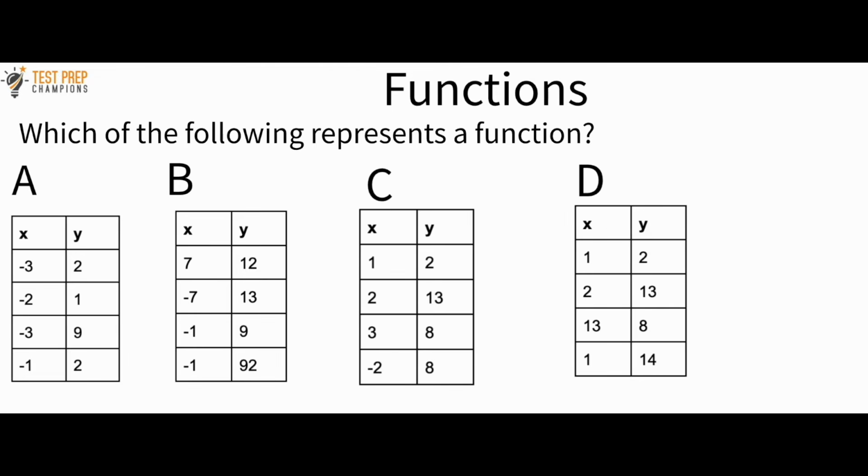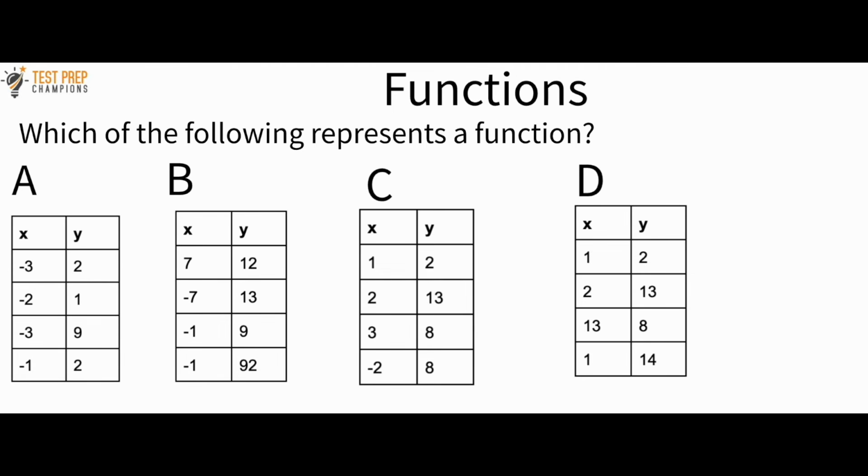But anyway, the first thing to know about functions is that a function relates an input to an output. The set of all possible values that we can use as inputs is called the domain. And the set of all possible values that can be outputs is called the range. Every member of the domain must correspond with exactly one member of the range. Another way to think about that is that for a function, each input has exactly one output. For the tables down below, the x's, the numbers beneath this x, represent the inputs, and the y's, the numbers beneath this y right here, represent the outputs.